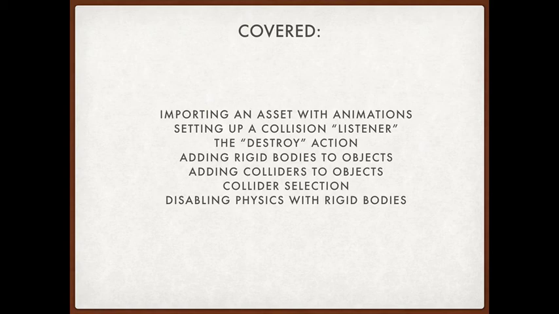Alright, so on this last one we'll address this first. Why would you want to disable physics with a rigid body? Well, let's say that you want to have the collision or trigger functionality active on an object, but you don't want it to be affected by gravity, or you don't want it to be affected by drag. These are the reasons you would do this. So if you actually want to have some object like your player be able to interact with other objects, but you want to be able to actually control the object through script or through Playmaker actions, you would want to disable physics but still keep the rigid body, and we'll go into how to do that.